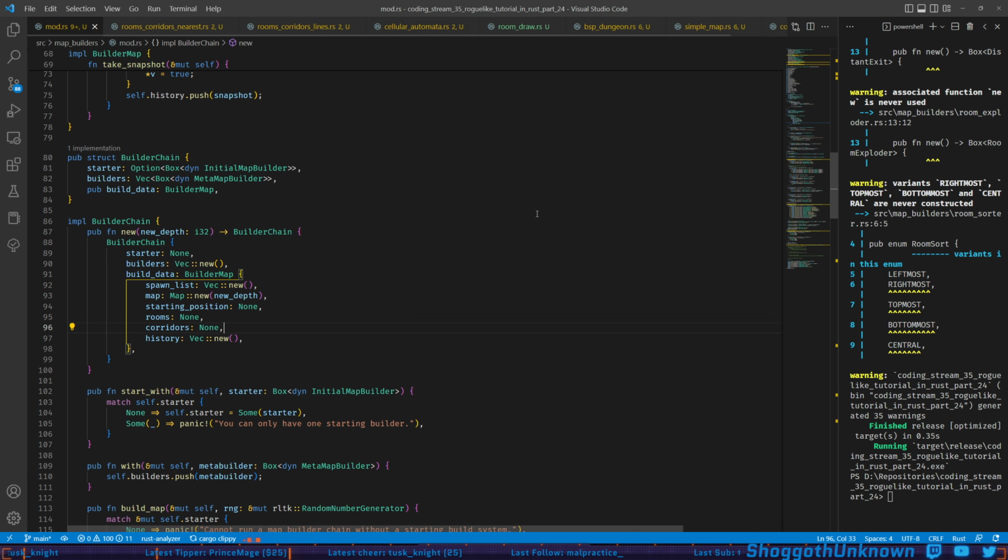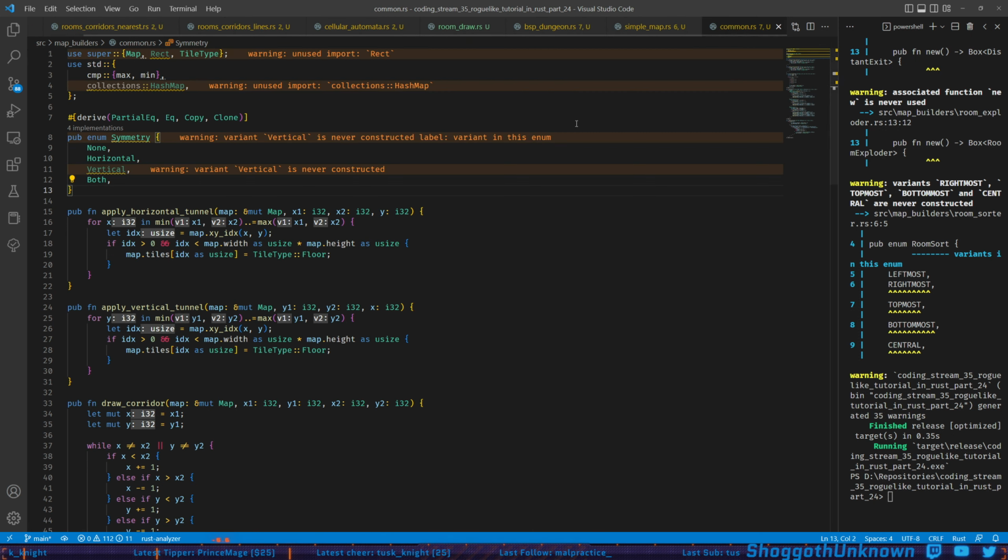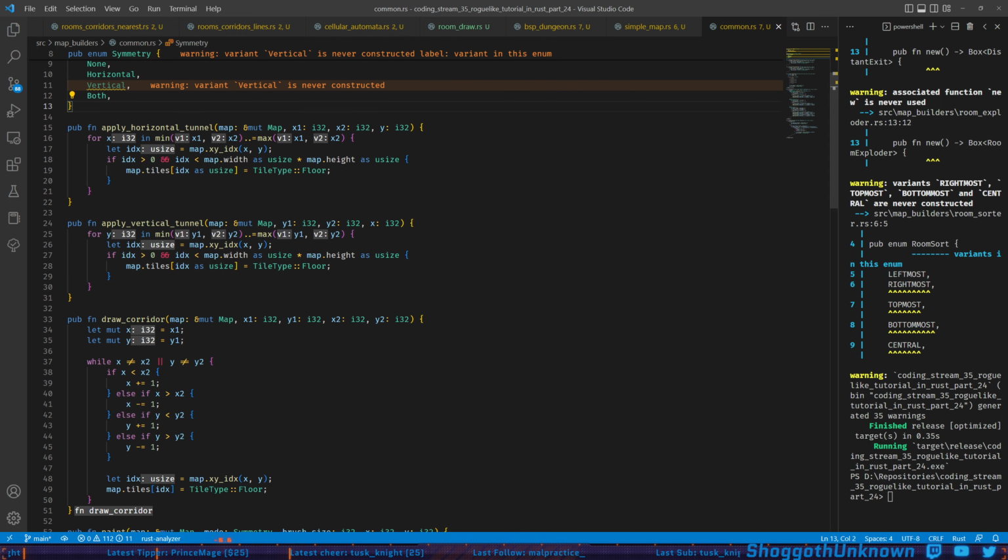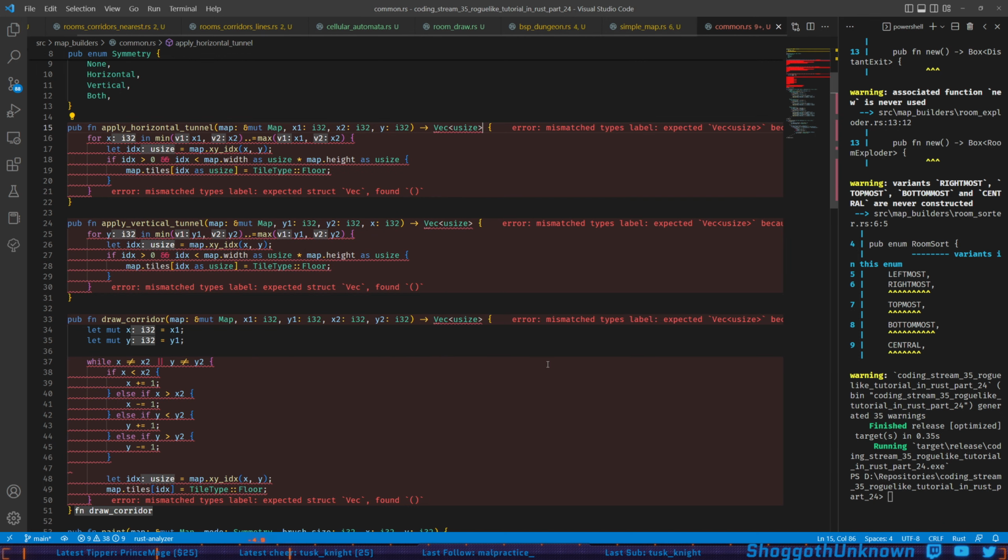And in common.rs, which I think we still have open, we'll modify our corridor functions to return corridor placement information. So draw corridor returns a Vec usize, and the tunnels also do that. So now everything's mad.